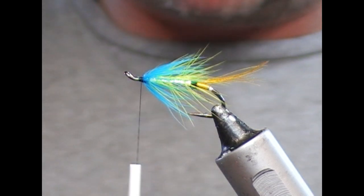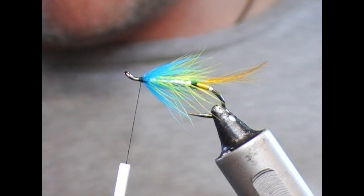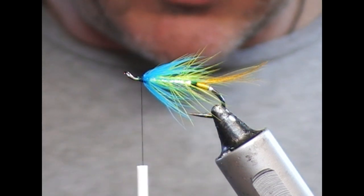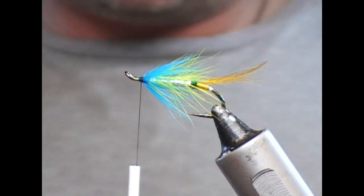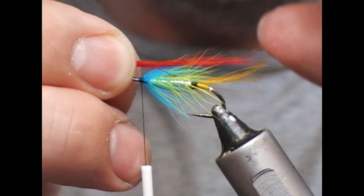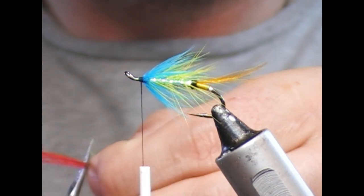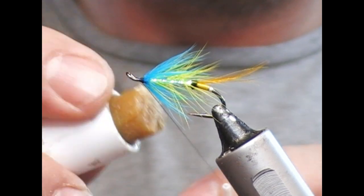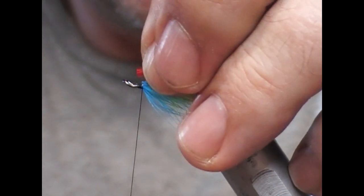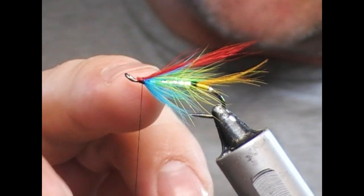The wing, as the name implies, is badger, but it has a little bit of red bucktail as the underwing. On a smaller fly like this I'm going to use red dyed squirrel instead. Take a small bunch, measure it out to about the length of the tail, pull it back a little so it's slightly shorter, transfer hands, trim it off, ensure the thread is waxed, put on a couple of wraps for support, set it on and tie with two wraps so the tag ends are sticking out forward.